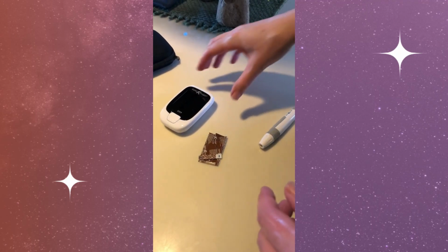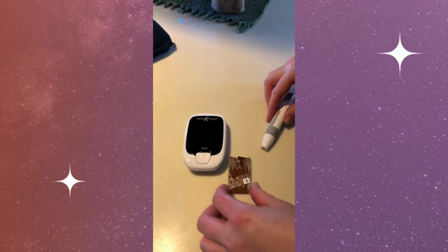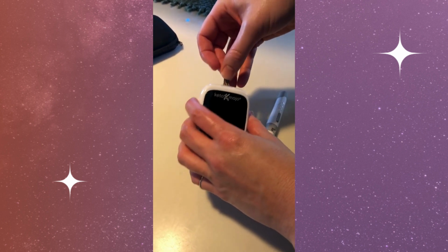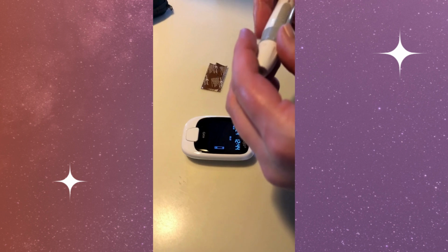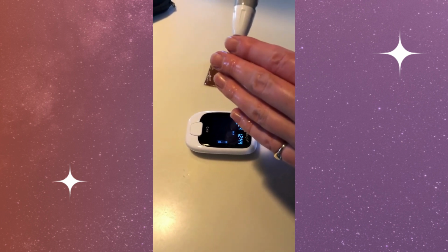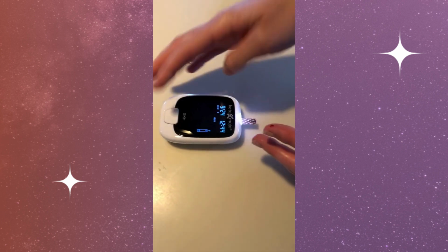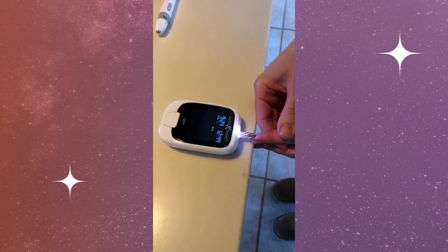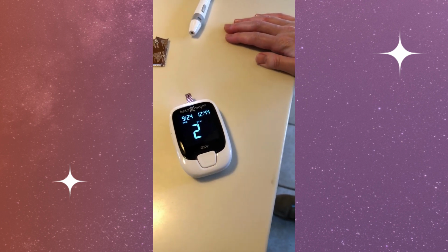All right, now we're about to find out. So reset my lancet, get my little strip, put it in the monitor. Going to re-lancet my finger. What I forgot to say the first time is that you want to make sure your hand is nice and warm. I like to run a dishcloth under some hot water and then wrap it around my finger. Otherwise it's hard to get a good nice drop of blood.